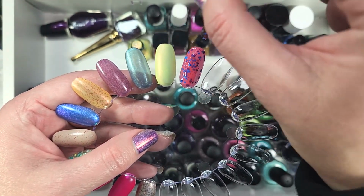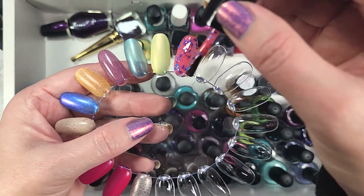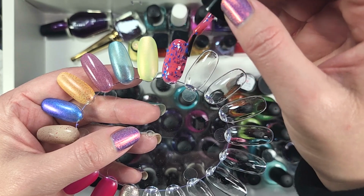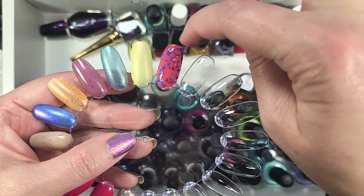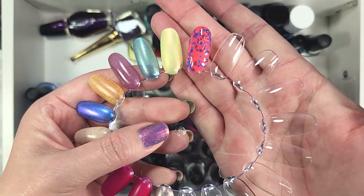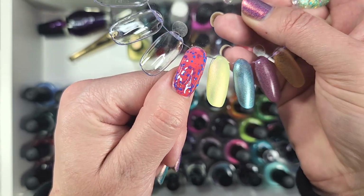I will say I think my bottle needs a bit of thinner. I'm not getting enough on this second attempt, where my bottle didn't get the cap screwed back on so that the bottle was flush with the lower level of the polish. And yeah, it's a bit hard to work with. So I think mine needs a bit of thinner. But there it is with two coats.